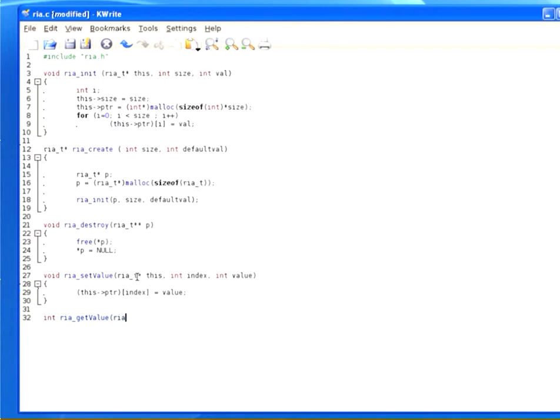I have a uint pointer that I call des, and I have an int index. What I'm going to return is the value of the element at index in the dynamical array referred to by the data structure that des is pointing to. So once again, being overcautious, I take the element at index, and I simply return des value.